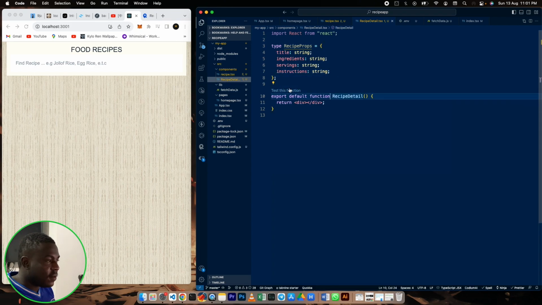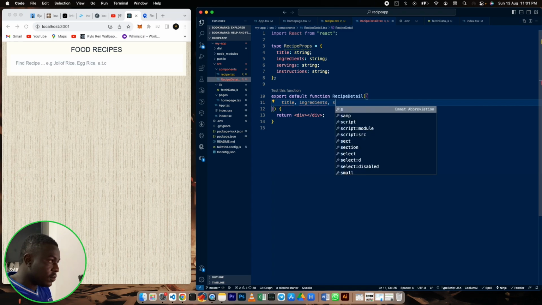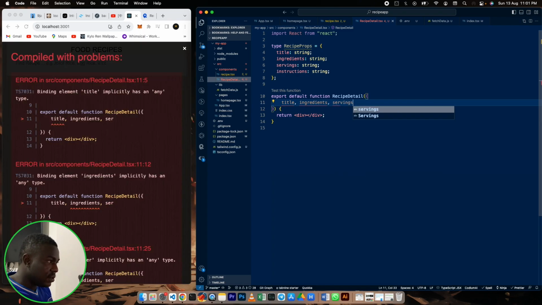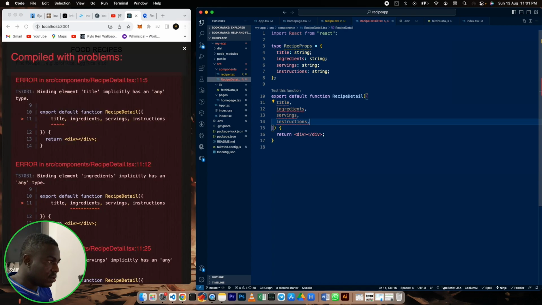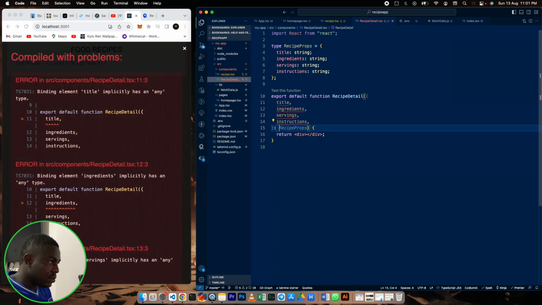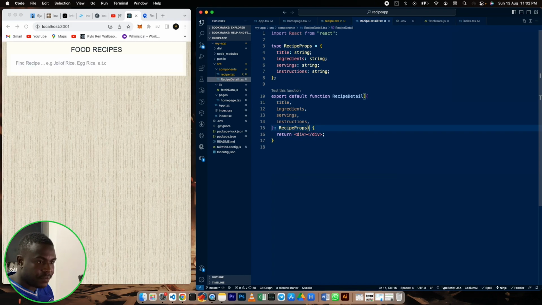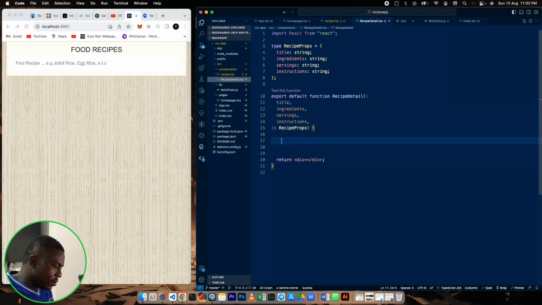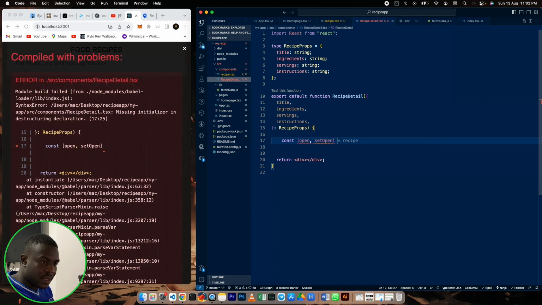Then over here, because we're getting our title, ingredients, servings, instructions, and all these props, we're going to create a constant here and set it to open, and setOpen.